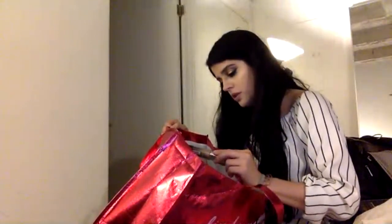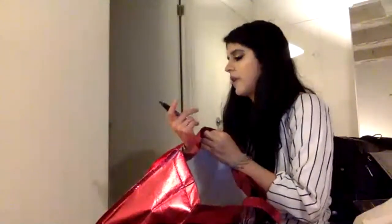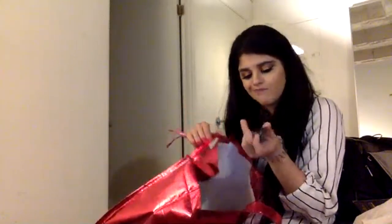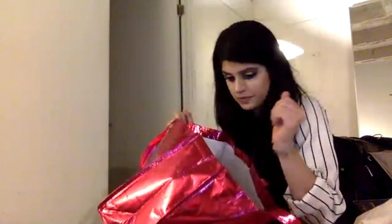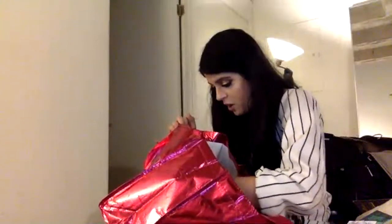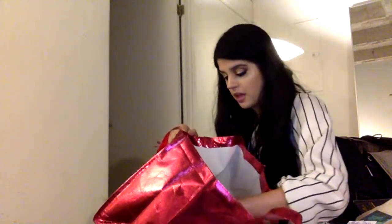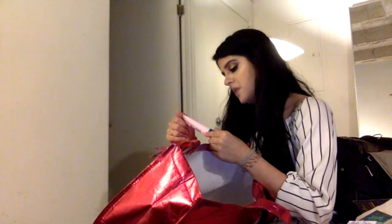I got a gel highlighter from Zoe Cosmetics — I don't even remember going to that booth but I got it and it smells great. Pixi was really nice — when you go in at the beginning you get a shea butter lip balm, which is fantastic and makes your lips super buttery, and also a silky eyeliner pencil that glides on really well. I also got the Coco and Eve Like a Virgin — I don't even remember going to that booth but I got it.